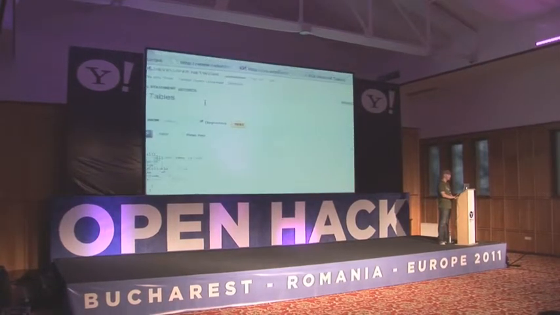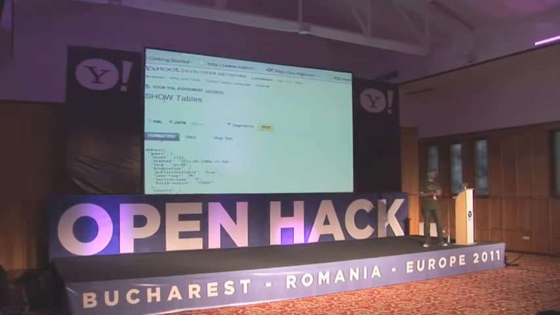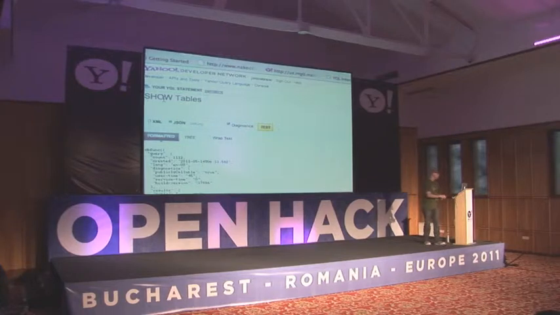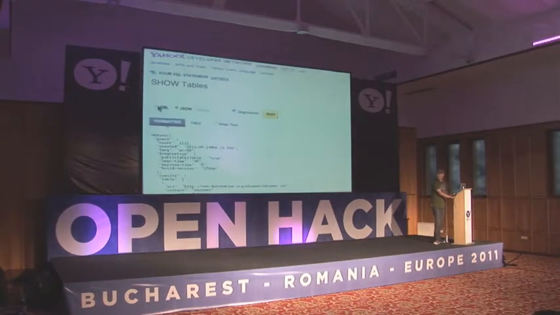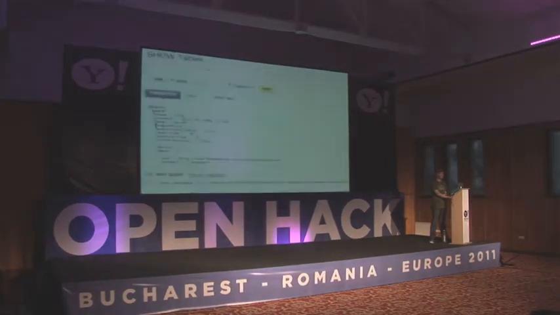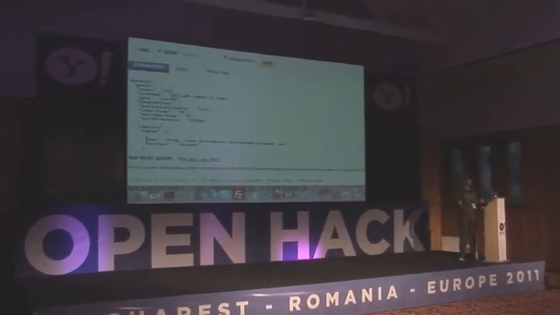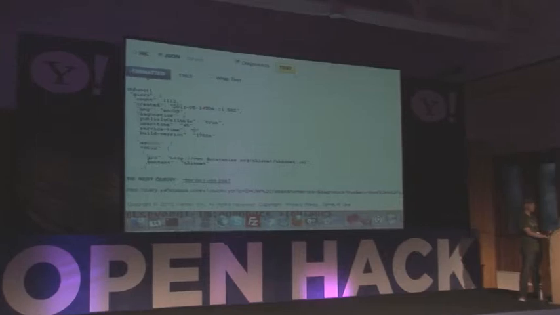Now what we're seeing up on screen, let me just show you a few pieces of data. Up here, we have our statement that we're going to be running on YQL. So select, insert, update, delete, whatever we want. Over here, we have the data formats that are returned back to us, XML or JSON. Then we have the data that's actually returned. So this is the XML or JSON feed that's returned from the web service or external web API. Over on this side, we have some recent queries and example queries.